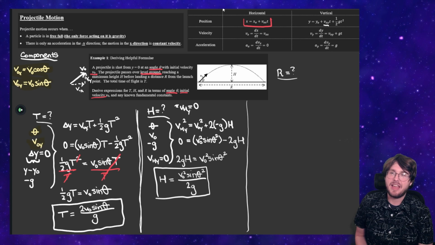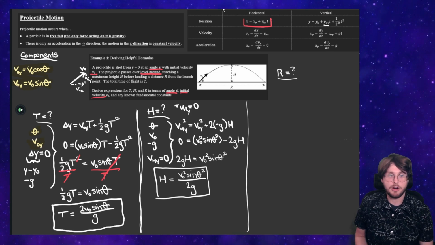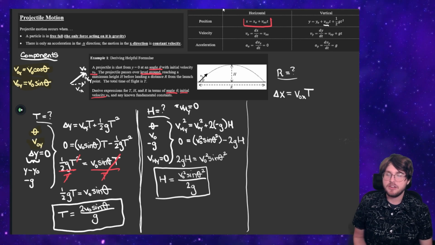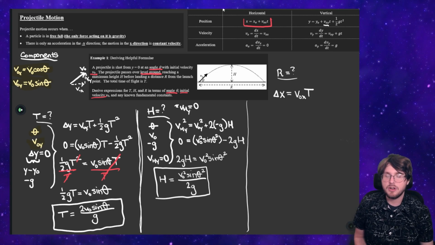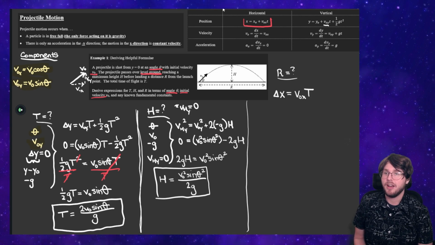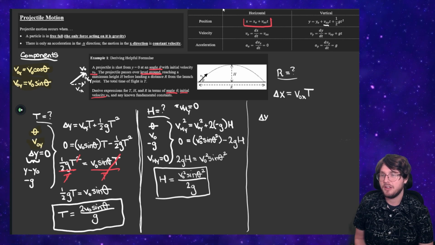And again, this x naught here can get subtracted over to become delta x, and that becomes our displacement, so to speak. So I'm going to write that out here. Delta x equals v naught x times big T. And this is something that you can honestly say that you already solved for over here. You've already done the work for this, so let's not do that work again. And we have v naught x over here. So really, this is a simple matter of plugging everything in. Surprise, surprise, we've already done all the work.